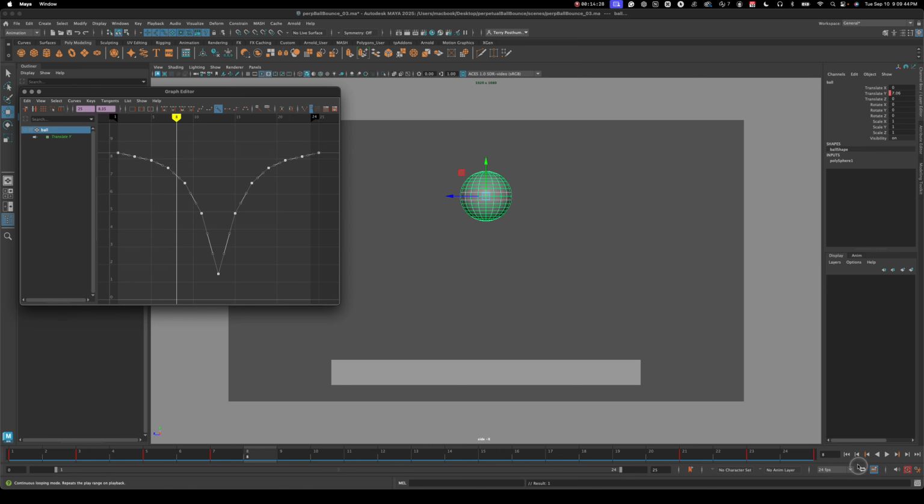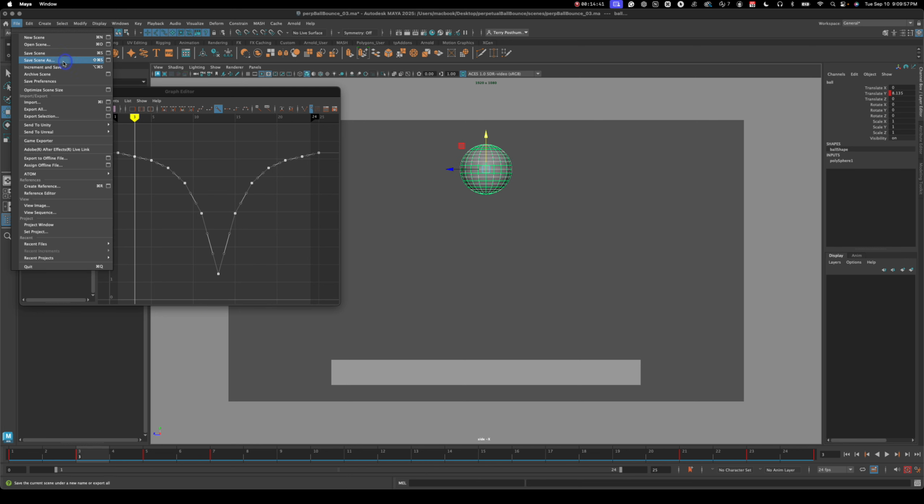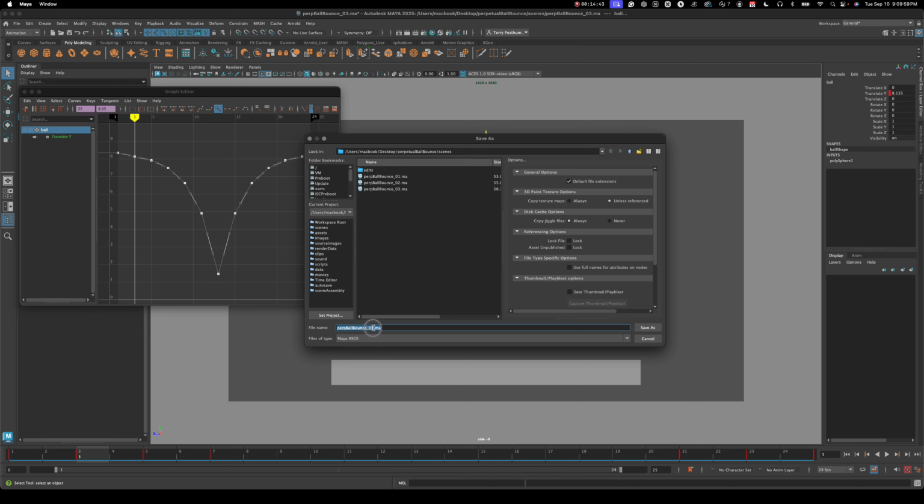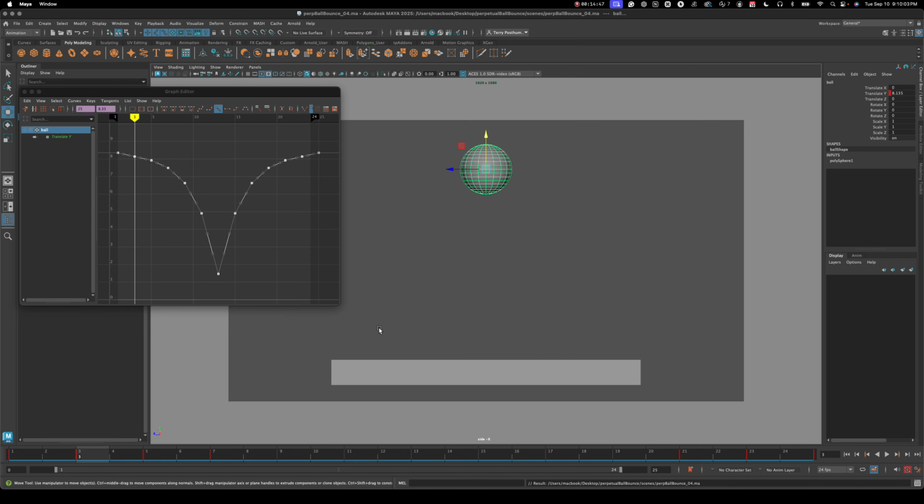And I'm going to play back the animation. Let's see what we have. That's lovely. It's a little rigid at the top, but we'll go ahead and fix that right now. Okay, so let's save it. File, save scene as. And again, it probably seems like I'm going a little crazy with the saving, but I'm trying to teach you right habits here.